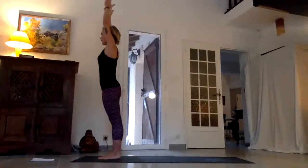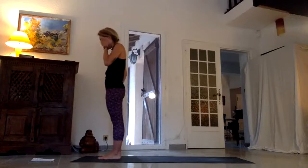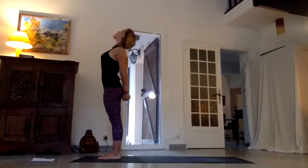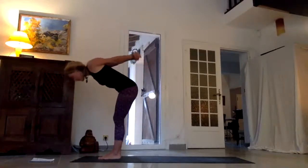Inhale, extend the legs. We're going to do the same thing as we did before here, but with our legs together. So interlace your hands. Push the hands down towards the ground, pelvis in. Open the chest. And with an exhale, bend forward.